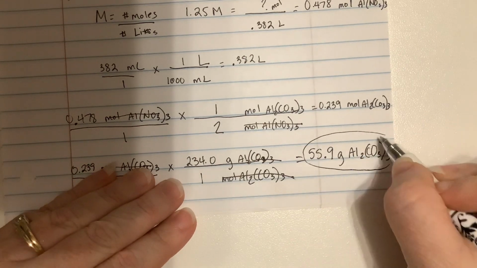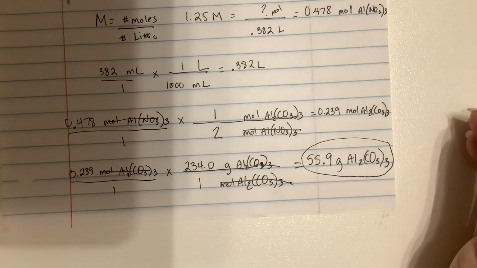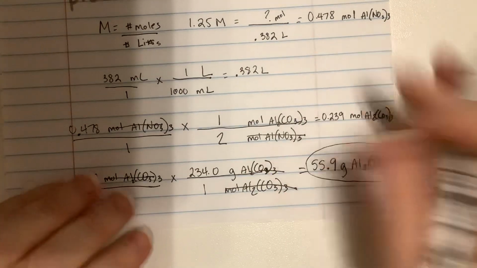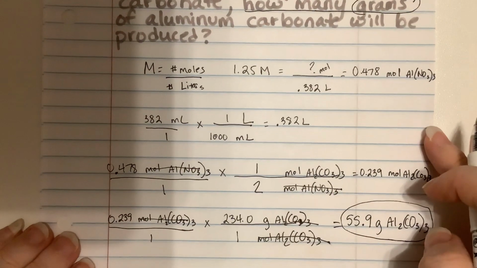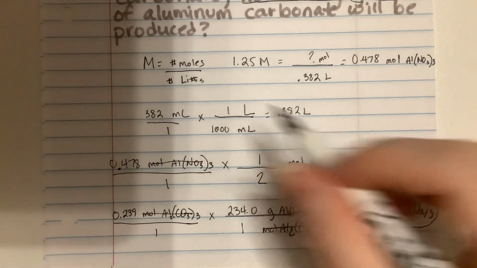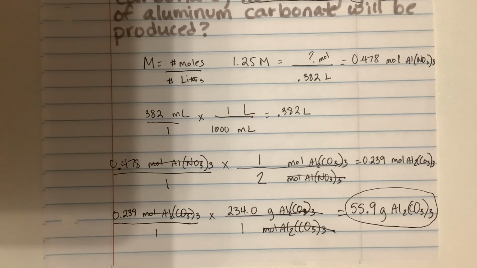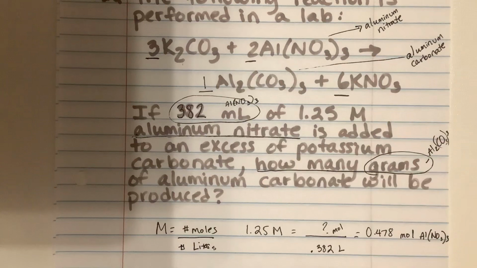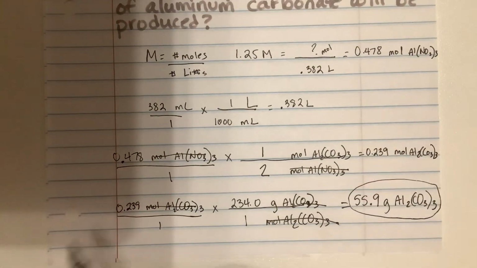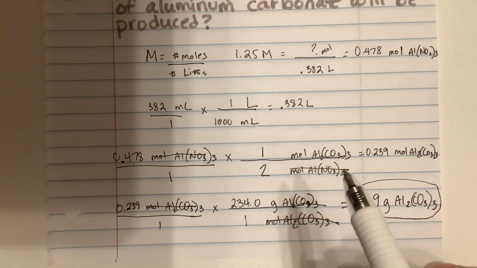All right, that is how you do this problem. Again, you're going to have a very, very similar problem on your test. This is the way that you're going to set it up. I'm sure you could take screenshots of this and keep it up next to you so you know the order of what you're doing. However, these are not the numbers, and these are not even the molecules. It's a whole different set, but the process is the same.